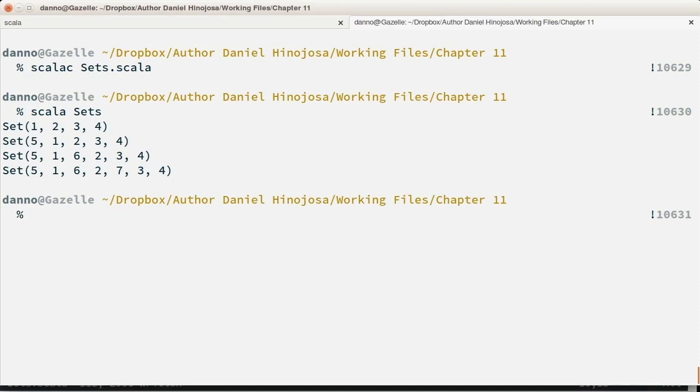But afterwards, it's starting to mix things up. With 6, it's starting to mix things up even a bit more. And by the time we add the one with 7, and remember on that last one, we gave 2 duplicates of 6, we have different arrangements. But these are all sets. And again, the order is undetermined. It could be whatever it wants. That's how we create sets.